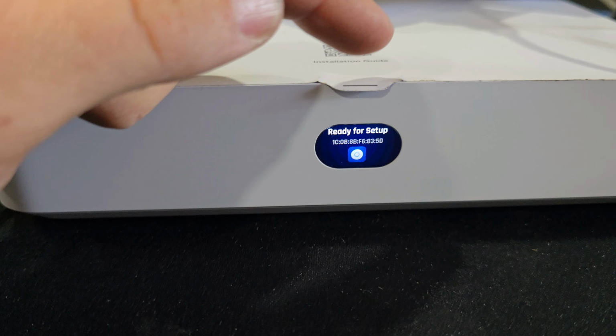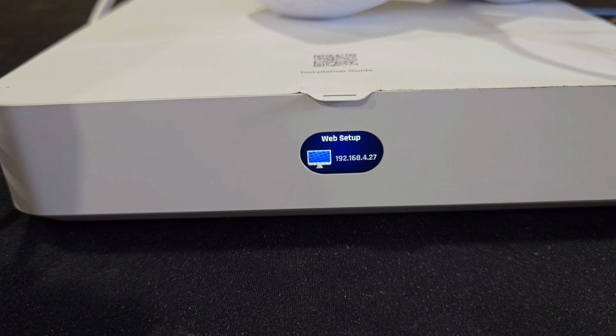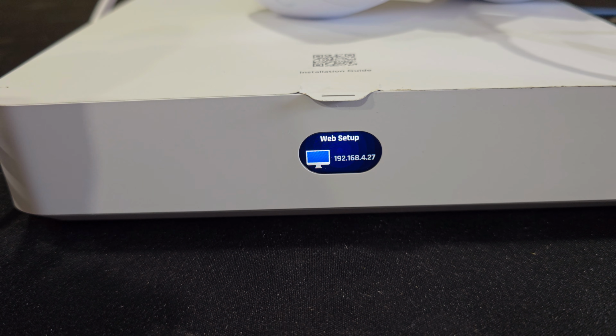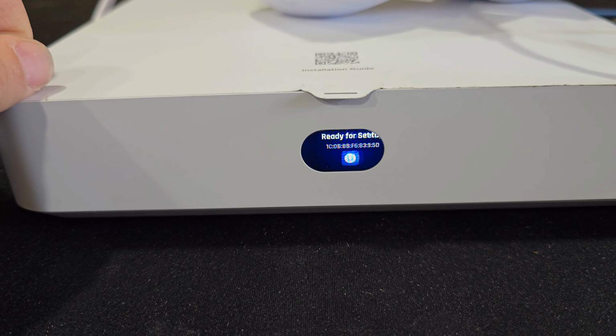And on the front here, it says ready for setup. I believe you can use UniFi Protect or UniFi Network. I think that's the UniFi Network app. And then it gives you the IP address of where the web interface is. So in my case, I'm just gonna go to that IP address and we'll configure it.